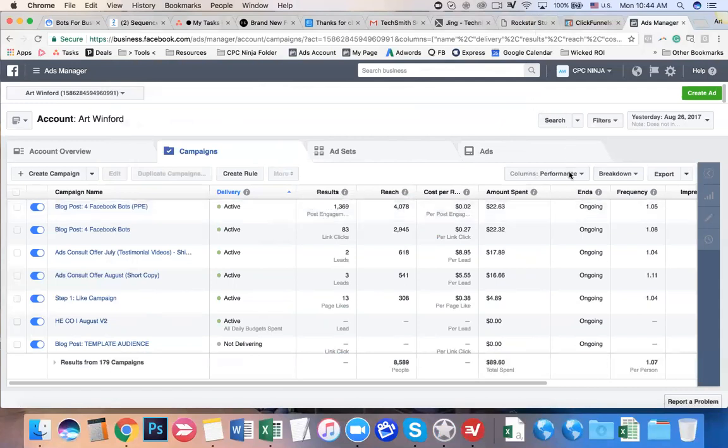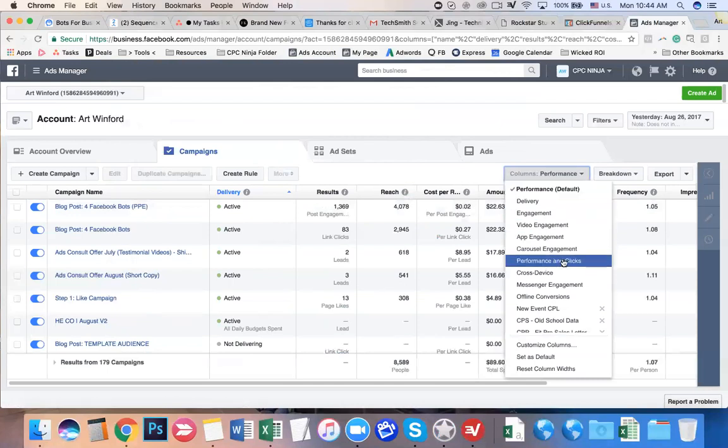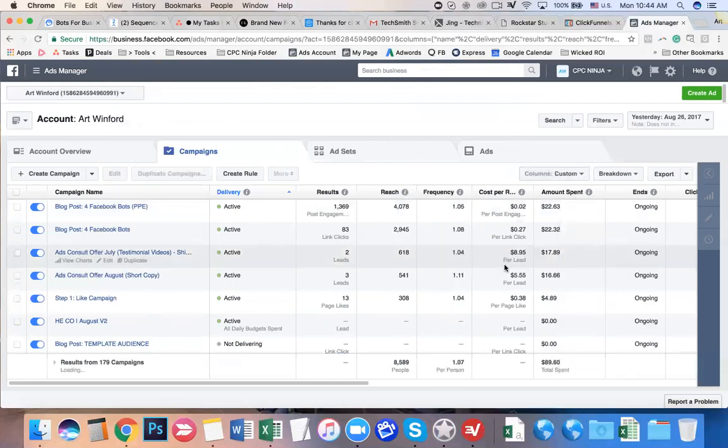All right, so based on this information, which one got the most reach? The top one got the most reach, and that's the page post engagement one.